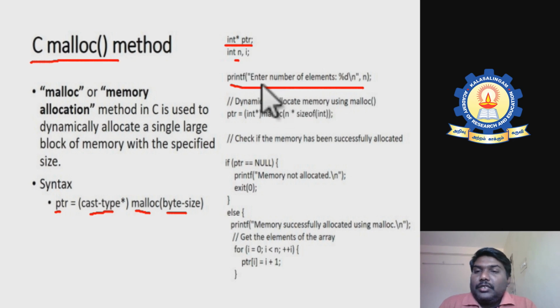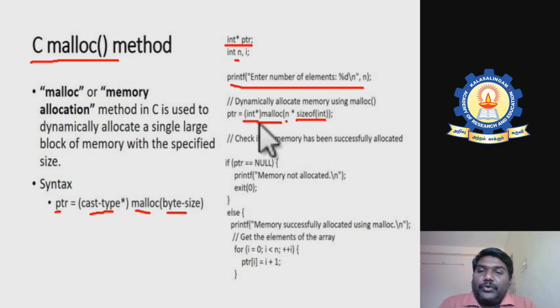It is not written, but we'll have scanf("%d", &n) to get the number. Now with the help of this number, we'll have the pointer. Since we are using an integer array, use it as int star, then malloc, then n, what we are getting from the user, times the size of integer. So the total size will be allocated in the memory for this pointer. This is what is happening.